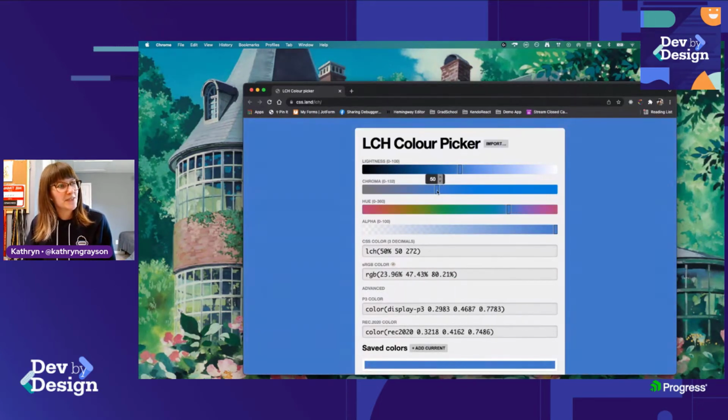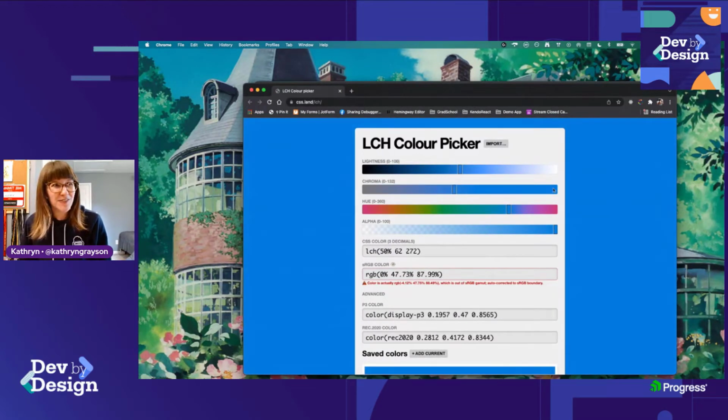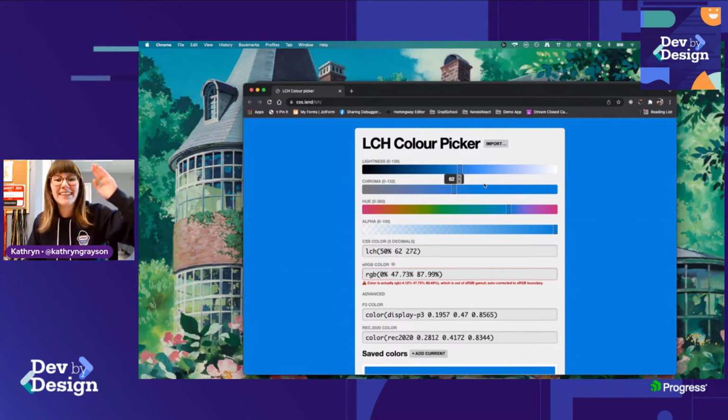That's because this is what we currently have access to. But won't it be so cool? There's a whole half of this slider that we can't even see right now. It's not supported on our monitors. I like that, obviously. That's what gets me fired up, the idea that there are all these colors out there and we haven't been able to show them, right? We're just stuck.